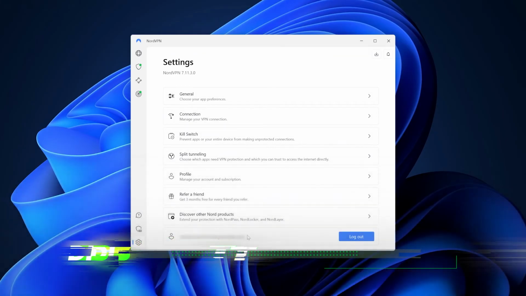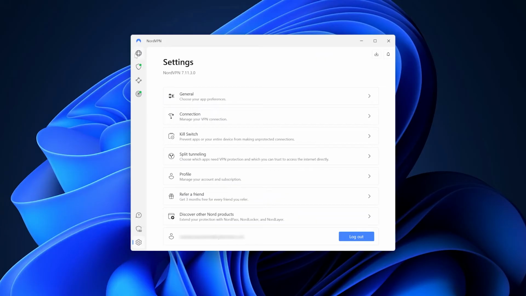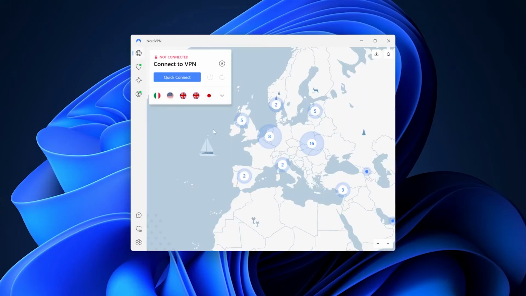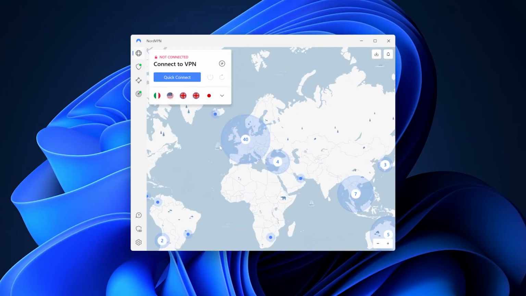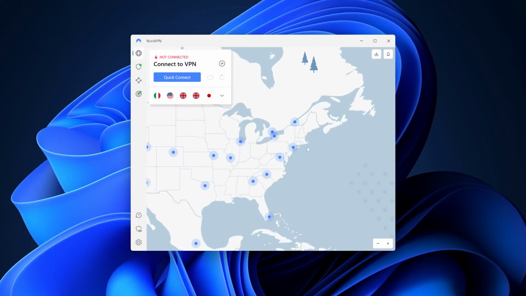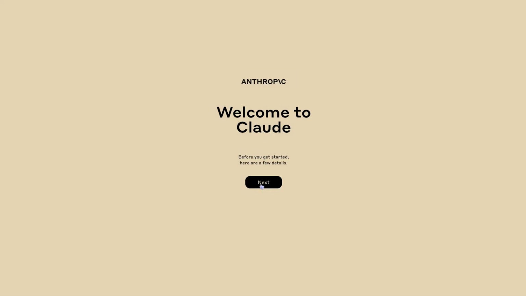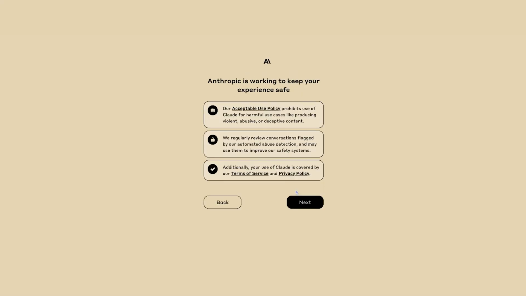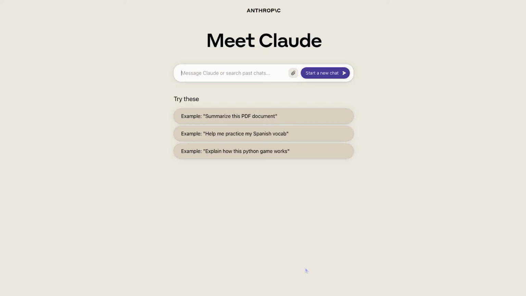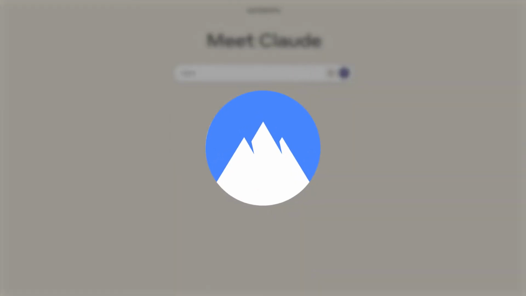Anyway, the process of learning how to use Claude AI from anywhere is very straightforward. Once you have a NordVPN account, open the app, find a US server either on the list or this map, and then connect to it. If you try to log into Claude AI now, you should get right in. Add your name, mark the required boxes, and click Continue. At first, you'll get a set of disclaimers, but after this whole thing, you can jump straight into chatting with Claude AI. As for the VPN part, NordVPN worked seamlessly for us.